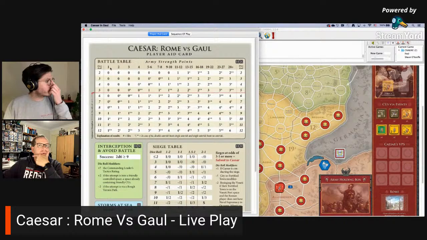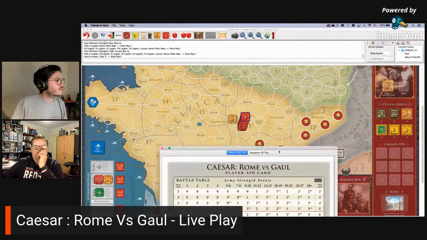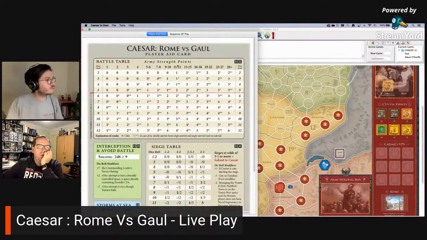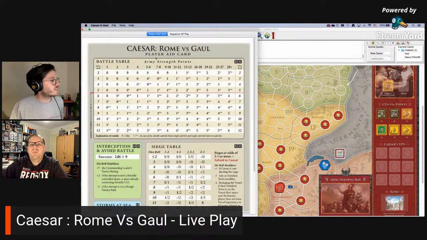So you have the combat result table here. Depending on the strength of your army, you're going to roll on different columns. Where I start with 6 legions, that's going to be 12 strength points, meaning that I will roll on the 11-12 column. You're going to roll 2d6, and depending on the value you get, it will give you the number of steps that you're going to inflict on your opponent. So we both roll.